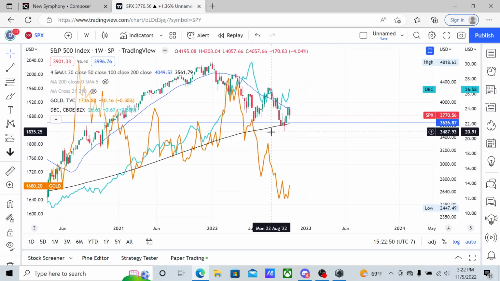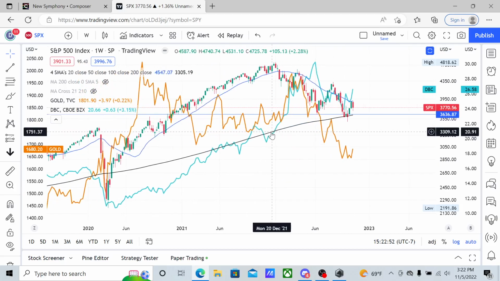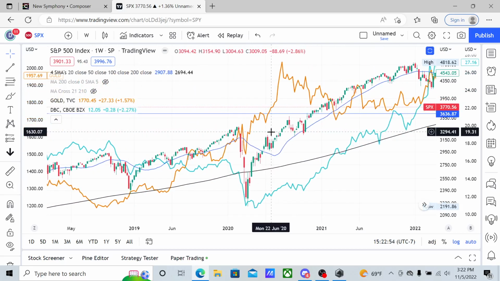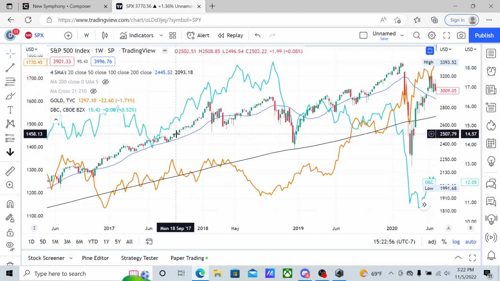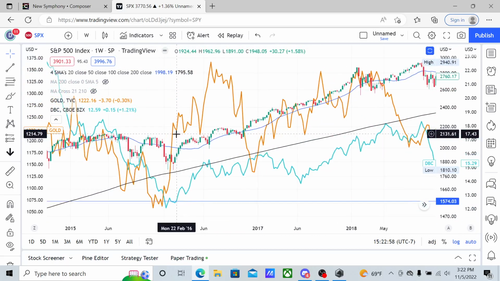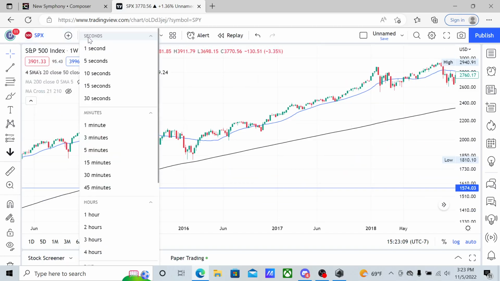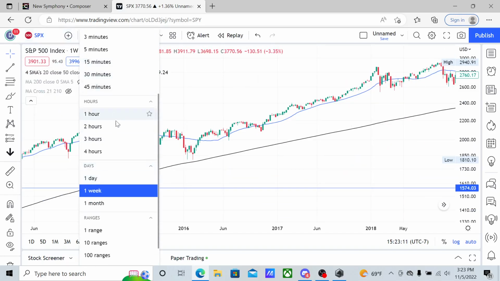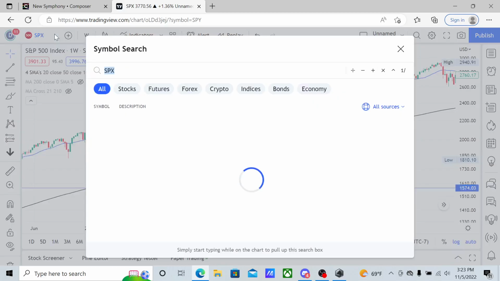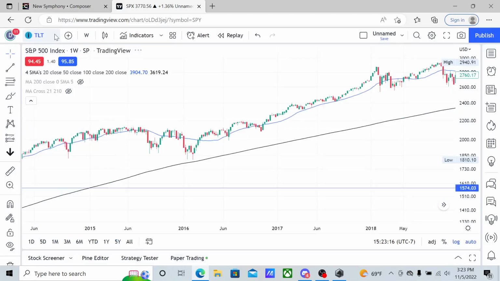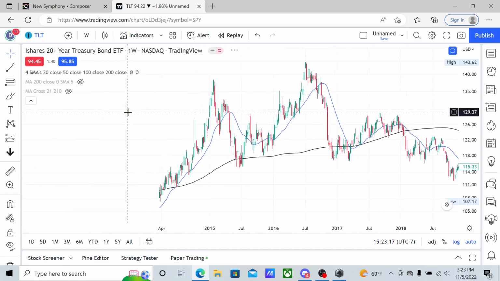You should look at moving averages, figure out which securities or which assets respect which moving averages, because they don't all move in the same way. The price actions are not all the same. So if you take these away, let's look at oil for an example. Actually, you know what? Not even that. Let's look at long-term treasuries as an example. So I'll go with TLT.